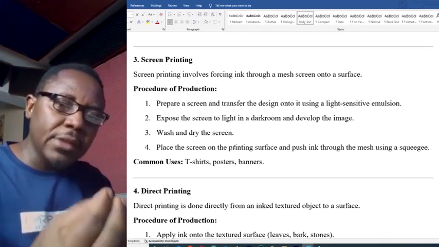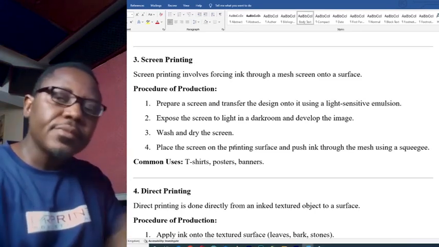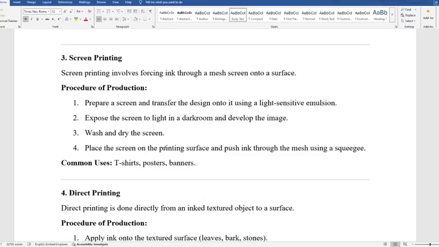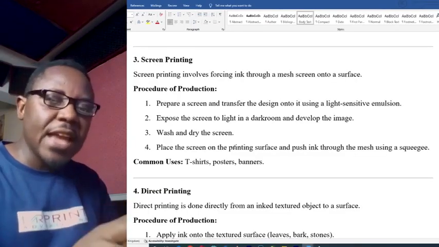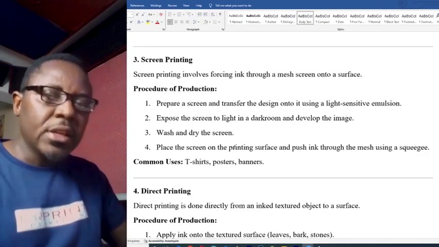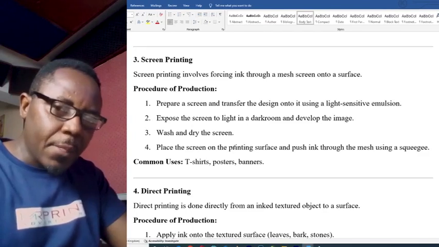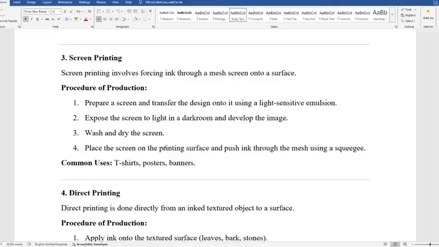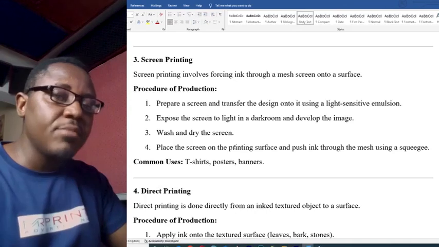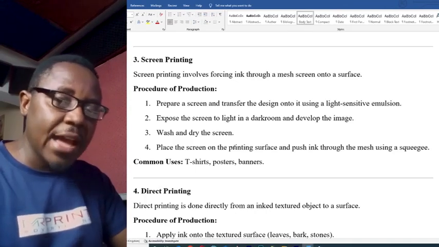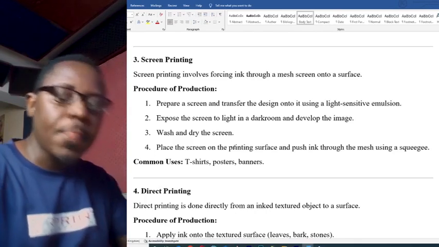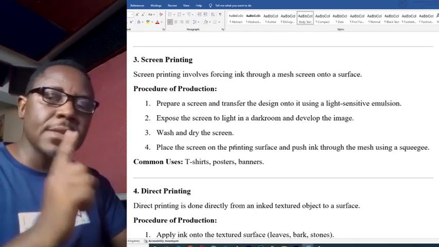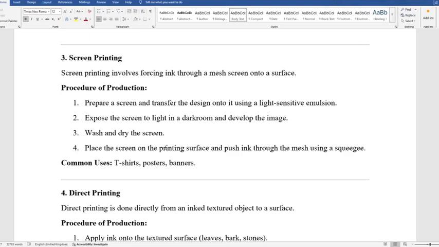Use the photochemical to paint over the mesh, and then you make sure as you are painting, you are not painting outside where there is light. You rather do it in a dark room. Then after painting it, you leave it to dry in the dark room. Then when it's dried, you now do your design onto a paper, and the design must be in black over a white surface. Now the reason is that light is able to pass through white, but light is not able to pass through black, right?